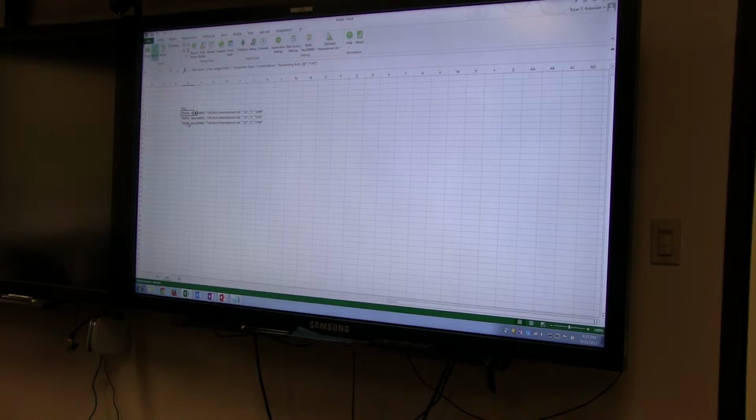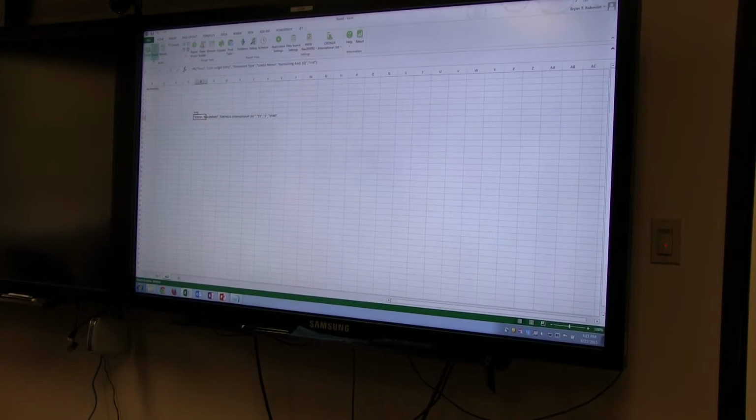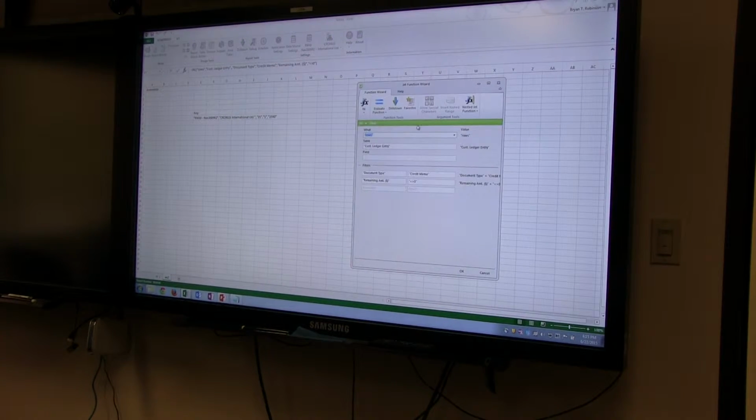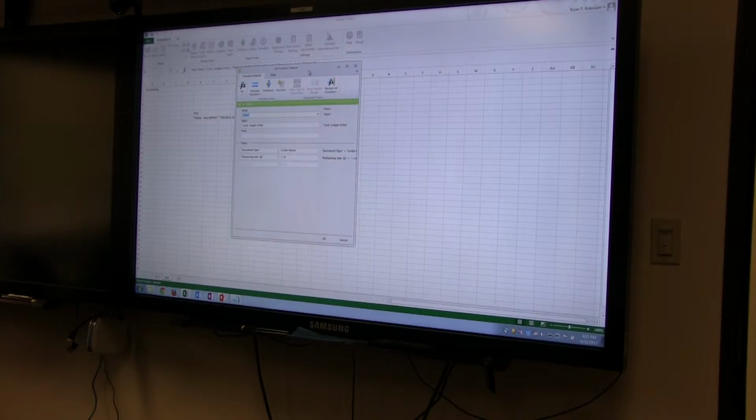Run your report. 3 records. I probably saw example 1 first because it evaluates everything. Make sure you choose your remaining amount with a $ sign. If you choose remaining amount without the $ sign or LCY, you probably will get a different result. So make sure you choose the remaining amount with a $ sign or LCY.